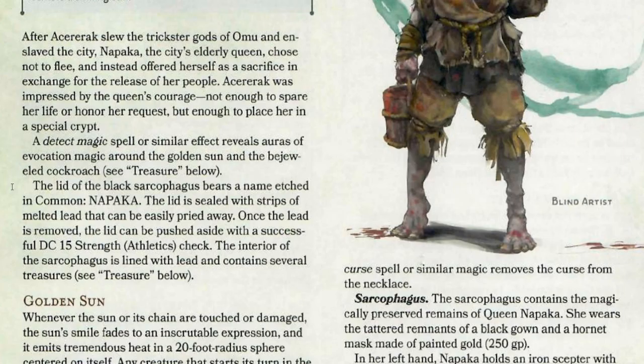So if your characters cast a detect magic spell, or a spell with a similar effect, evocation magic around the golden sun and bejeweled cockroach is shown. The lid of this black sarcophagus bears the name etched in Common, Napaka, and Napaka was the Queen of Omu before it fell to Cyrac. The lid is sealed with strips of melted lead that can be easily taken away, and you can move the lid of the sarcophagus with a DC 15 Strength check.